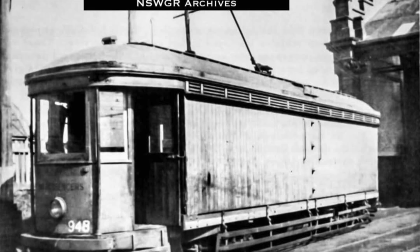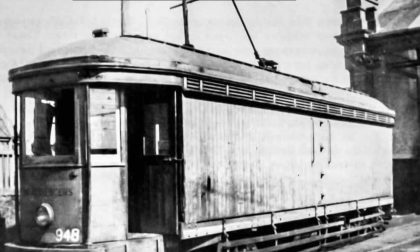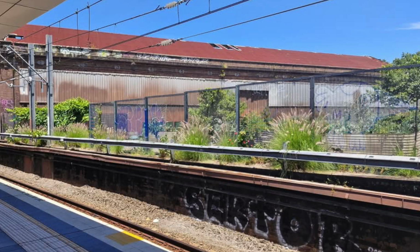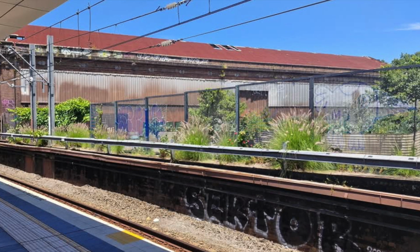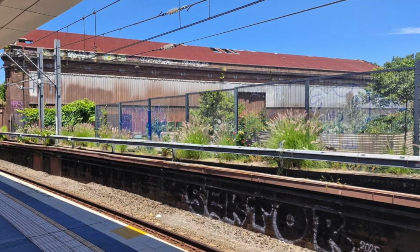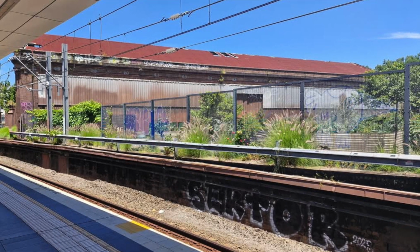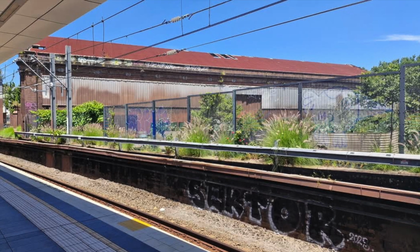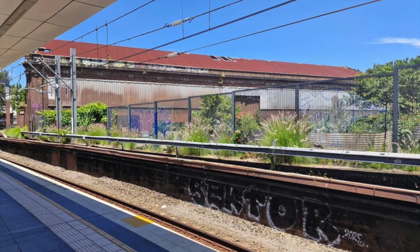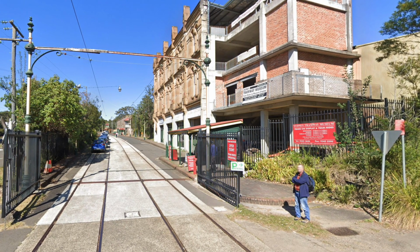On the 17th of January 1951, 948 was donated by the department to the Australian Electric Traction Association. 948 initially went into storage at Newtown Depot, joining a small but growing collection of trams selected for preservation. These trams formed the basis of the Sydney Tramway Museum's early preservation efforts. A little more than 6 years later, on the 18th of March 1957, 948 found itself on the back of a semi-trailer truck for the move from Newtown to the Sydney Tramway Museum's old site in the Royal National Park in Loftus. It became the second tram to arrive at this location.